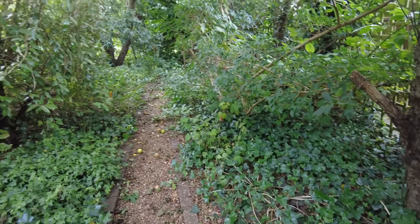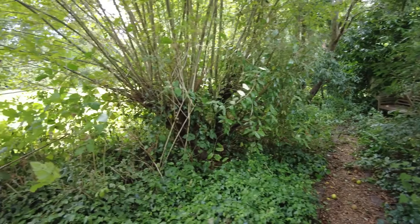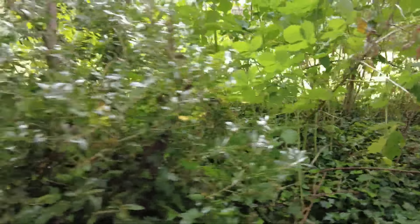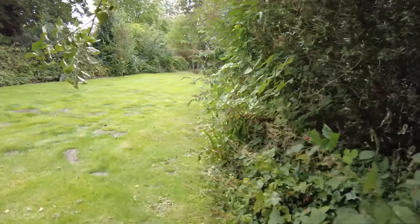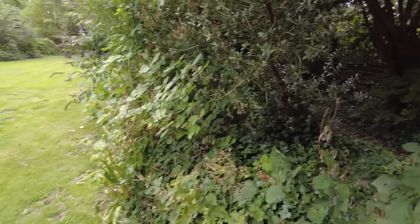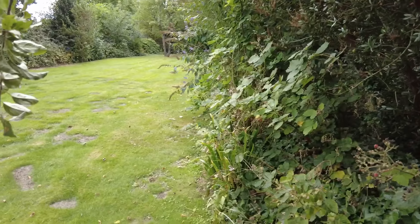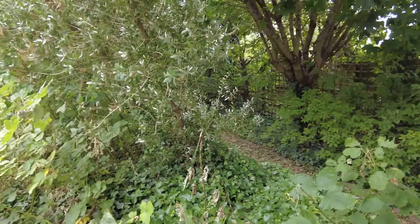She said they used to bring water up from the underground stream. And back in the heat waves that we've had in the past, we have found that the entire garden turns brown except for a very long path that goes down the side of the garden. So everything turns brown except for this section here, which stays green. And you can still see the outline of the path. And the bit down there stays green as well.